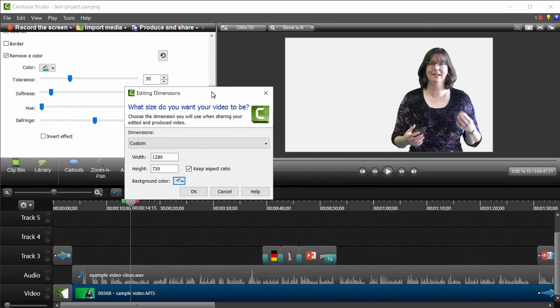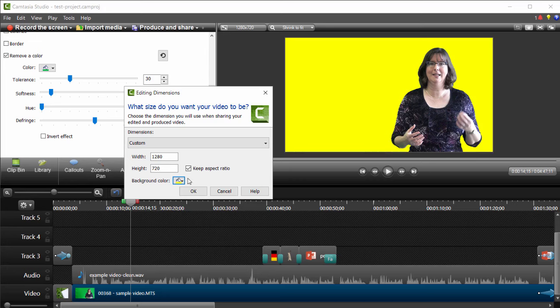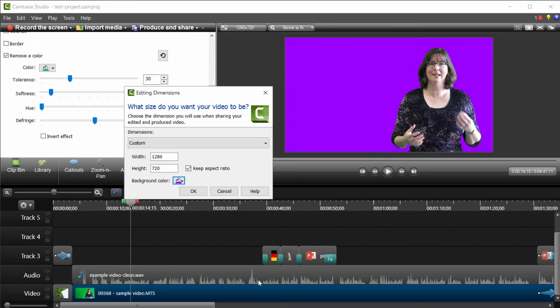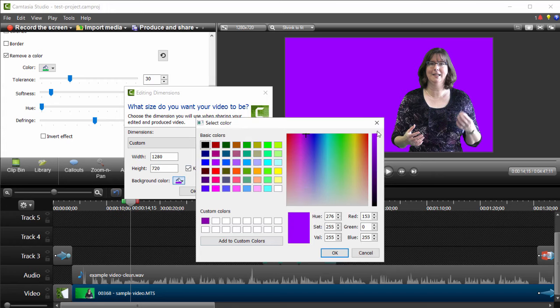I'm just going to pull this over here a little bit so you can see. I can also change it to the yellow we just had. That doesn't look bad. Or I could change it to a purple color. Now, whatever color you're choosing, make sure it's something that works for you. If I were to do this in a realistic setting, I would probably go into more background colors and change this to a deeper purple for myself. Probably somewhere around here.